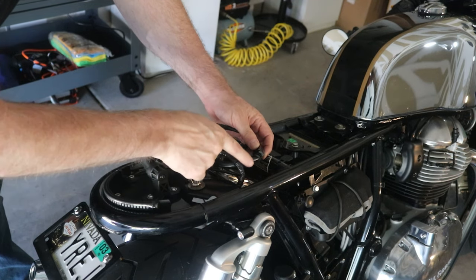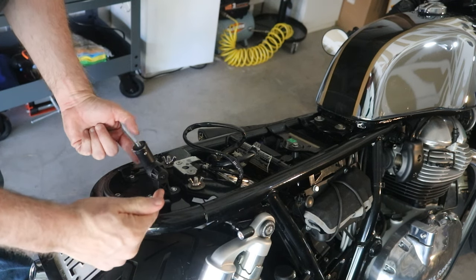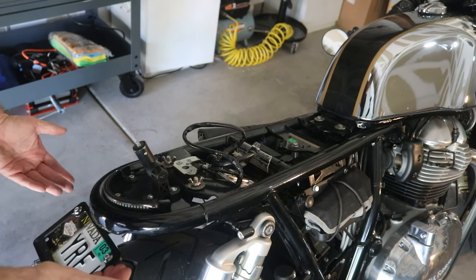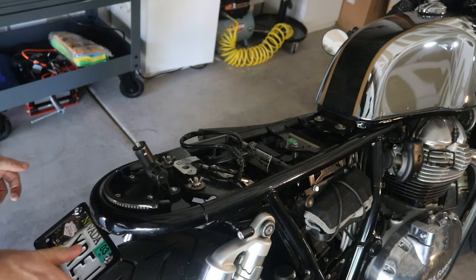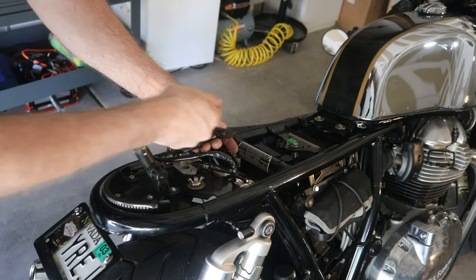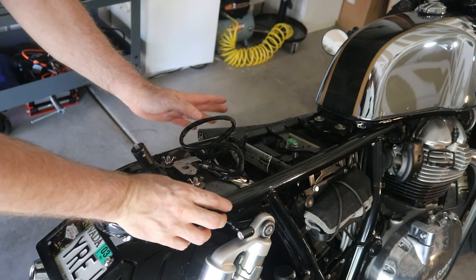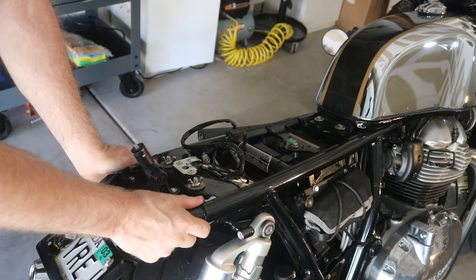Two things: unfortunately, right now the way I have it set up, these supplemental little side turn signals are wired directly into the short tail. So if I pull the short tail off, the wires go right here, and obviously these things are bolted on, so I wouldn't be able to take it off. So I'm going to have to change the wiring a little bit so that these can stay connected even when I pull out the short tail. Also, if I'm going to be plugging and unplugging repeatedly, there could be a failure point — some of these wires might be a little bit loose. And I don't want to do something that might blow my turn signals or tail lights and cause any kind of problem.